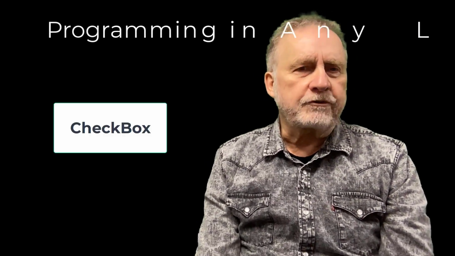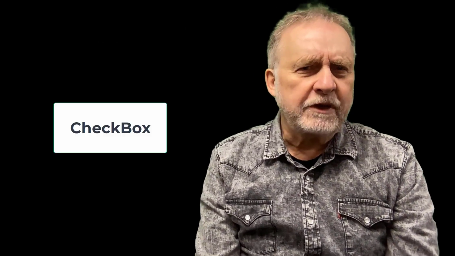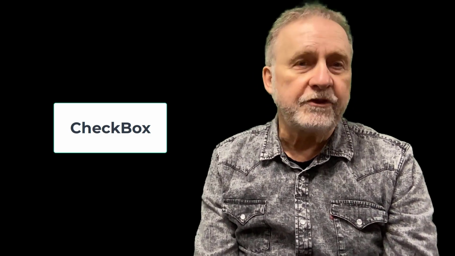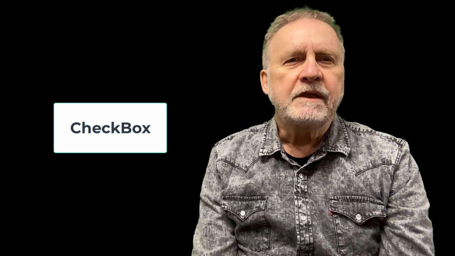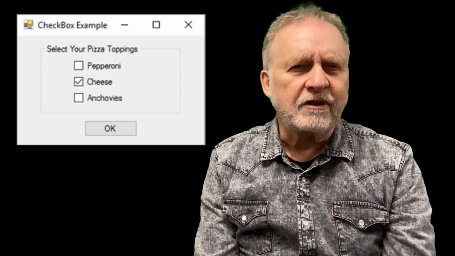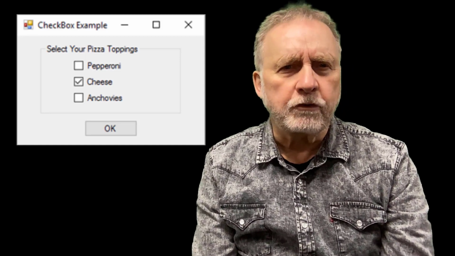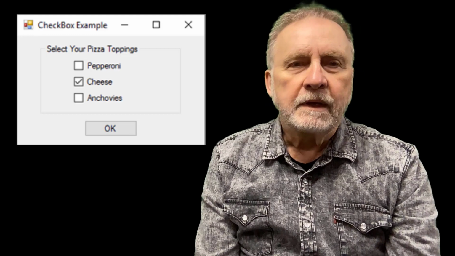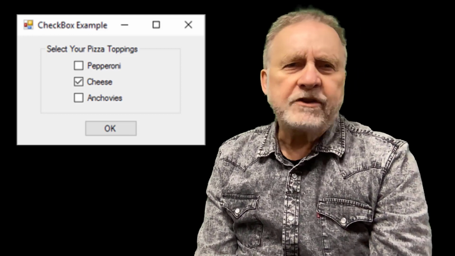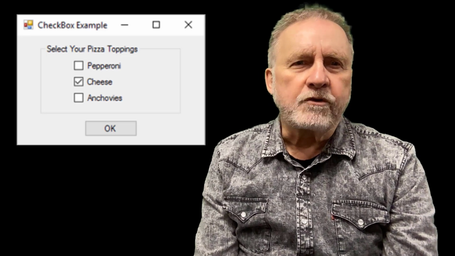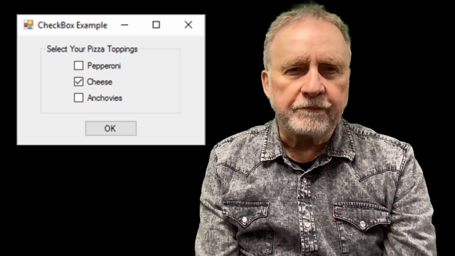Let's take a look at the checkbox control. Checkboxes, like the radio buttons, give us programmers a chance to move the decision process to the user visibly. What I mean by that is they give us a chance to display choices to the user. As you can see, checkboxes allow users to select many choices from a group of possible choices. In fact, the user can select them all. When a user clicks on a checkbox, it either selects or deselects depending upon how it was set. If it was checked, it becomes unchecked, and vice versa.